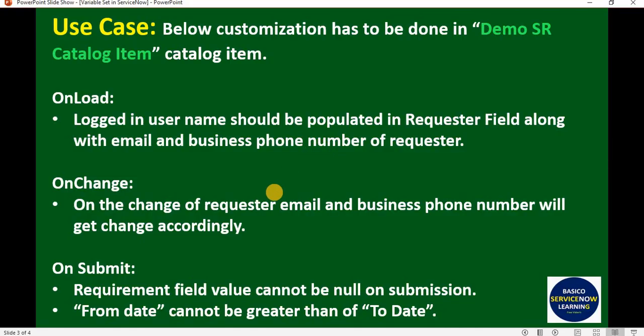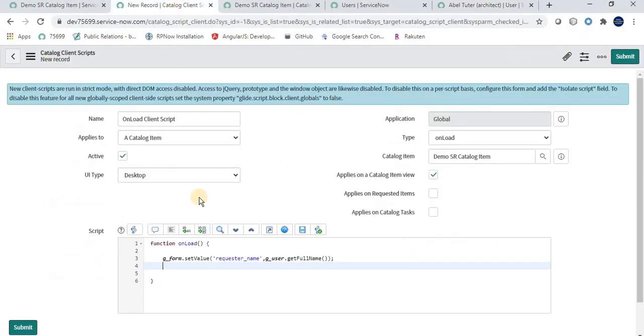So for that, we have to write a GlideRecord. Here we are going to write the code. So var reqGr is equal to new GlideRecord, and we are writing this for the sys_user table so that we can get the value of the requester from the user table. Now we will perform a query. We will query from the sys_id, because from g_user, the GlideUser class, we can also get the sys_id of a user.